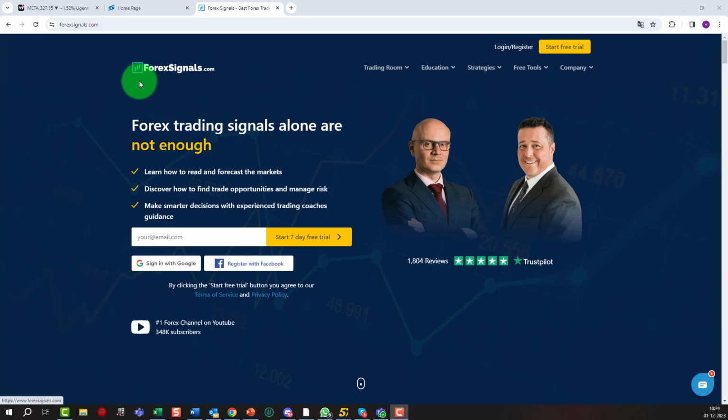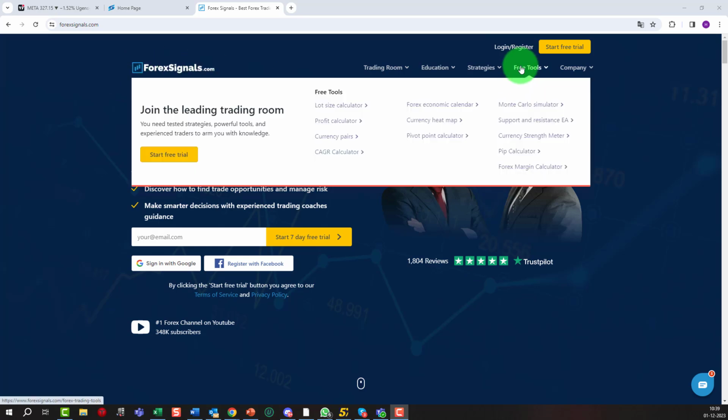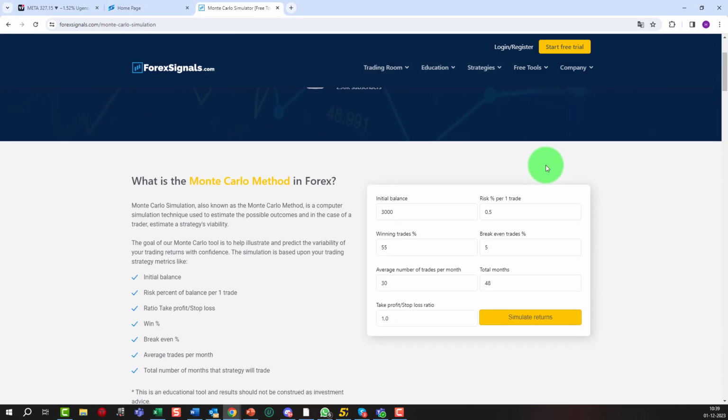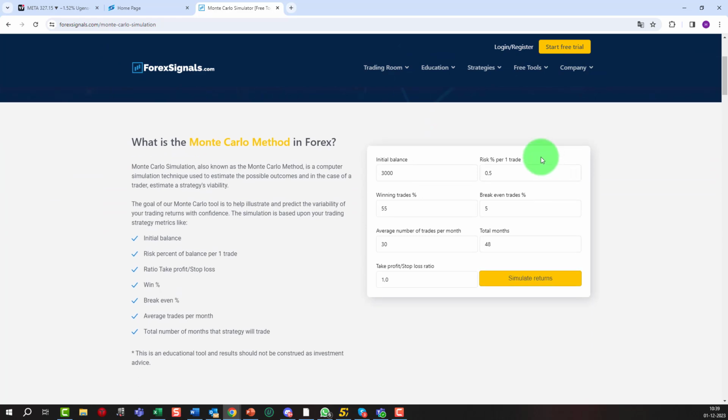Now in here, I've chosen a website called forexsignals.com. They have some free tools up here, and they have what is called a Monte Carlo simulator. Now, what is that used for? A Monte Carlo simulator, of course, it smells a bit like a casino, I think. But let's say, for instance, that you start out with $10,000. And you are risking, let's say, 1% of your capital for every single trade if your stop loss is hit. And let's use the percentages I mentioned before. 60% winners, there are 0 break even, and then of course that will leave us with 40% losers.